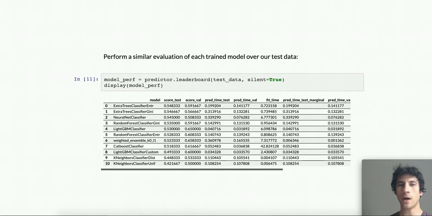Note that the performance of many models decreased on the test data. For example, the weighted ensemble model here had a relatively very high validation score and a much lower test score. Likewise, the LightGBM classifier had a much higher validation accuracy than test accuracy. This is because even though the validation data was held out during the optimization of individual models, certain training decisions are still made based on the validation set, and this leads to slight overfitting. This includes decisions like when to early stop iteratively trained models, like the neural network or gradient boosted trees, as well as how to combine the models' predictions into a single ensemble.